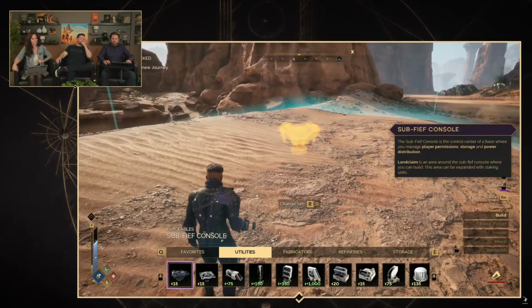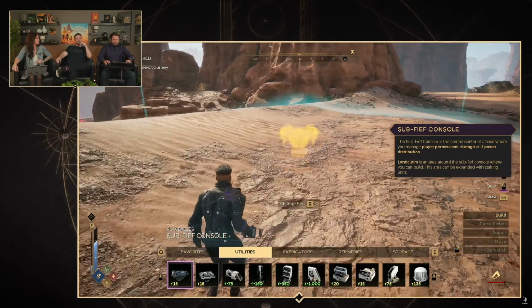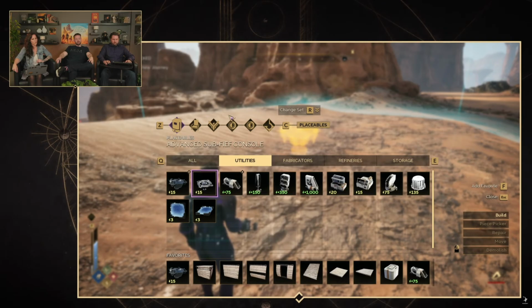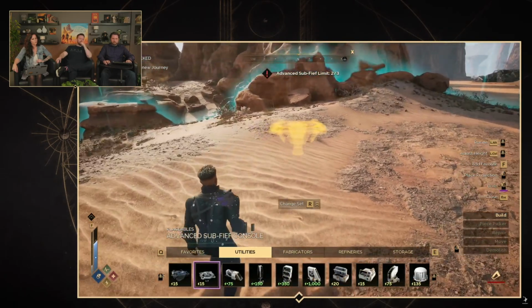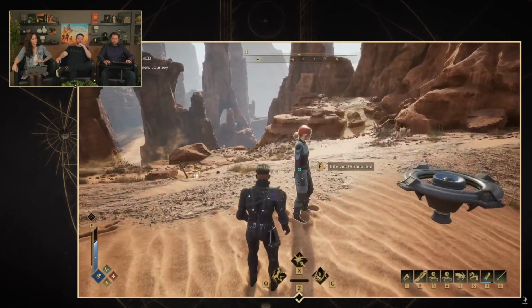But first things first, you're going to need to claim your land, right? Your home base will start with a console called the Subief. Think of this as like an HQ beacon. You'll be able to drop it on flat terrain, and you'll see a projection that defines your buildable space. As you progress, you'll be able to unlock an advanced version of this Subief that not only gives you more space, but also lets you expand vertically, like building cliffside towers or stacked fortresses.